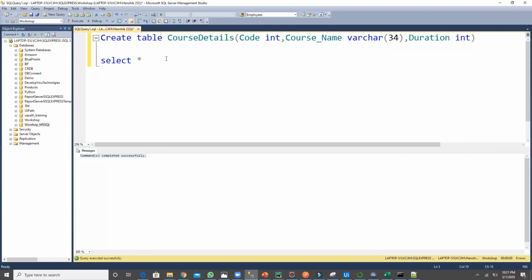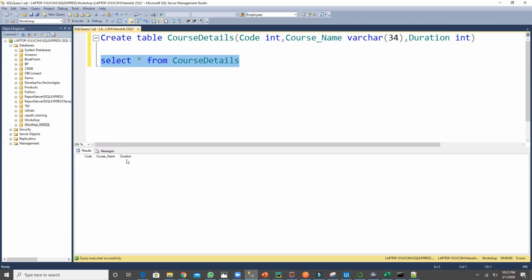This query is going to help me check whether the table is created, using SELECT * FROM table name. I can get the structure of the table, including the data. Let me click on execute. Yes, I can see the structure of my table in my MS SQL.